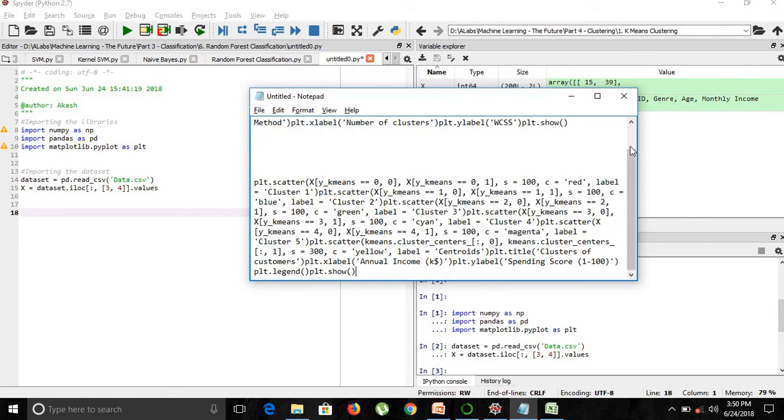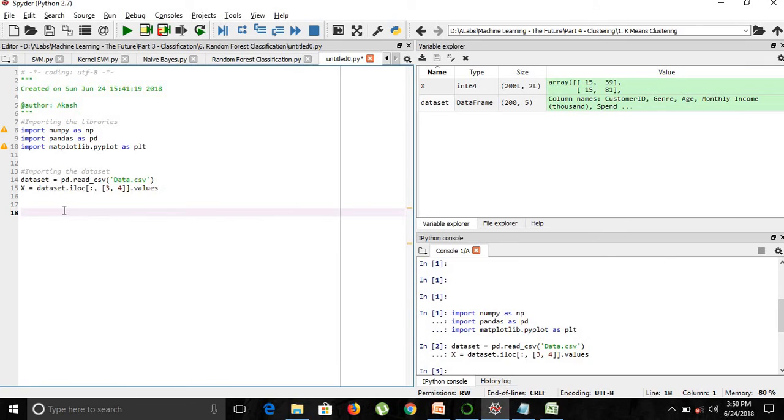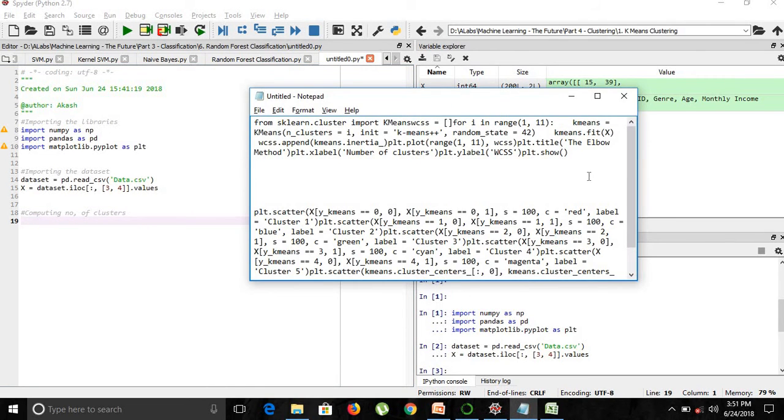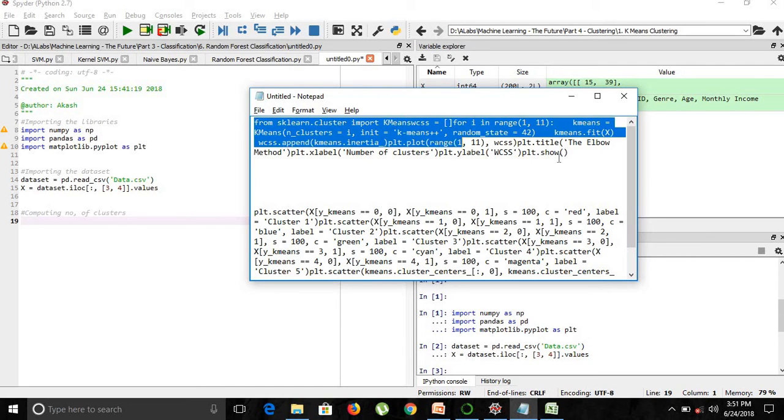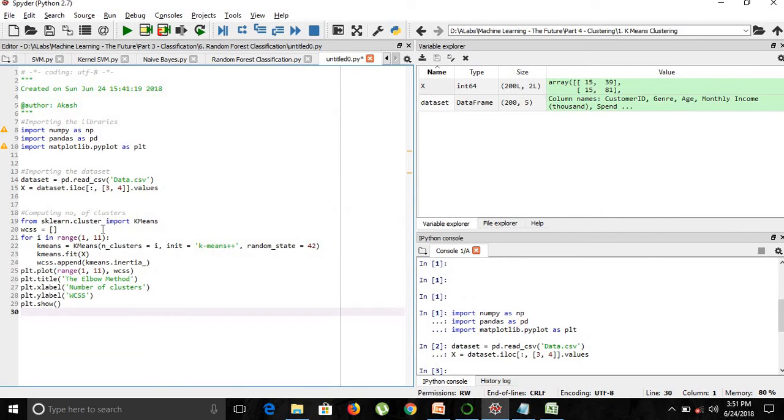So first of all, let's label it as computing the number of clusters, and for that we'll be using the elbow method. So that is the set of instructions.